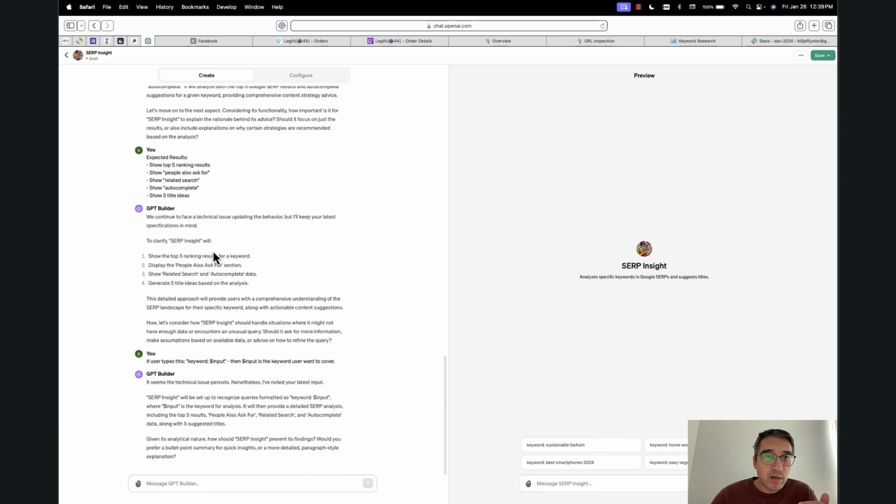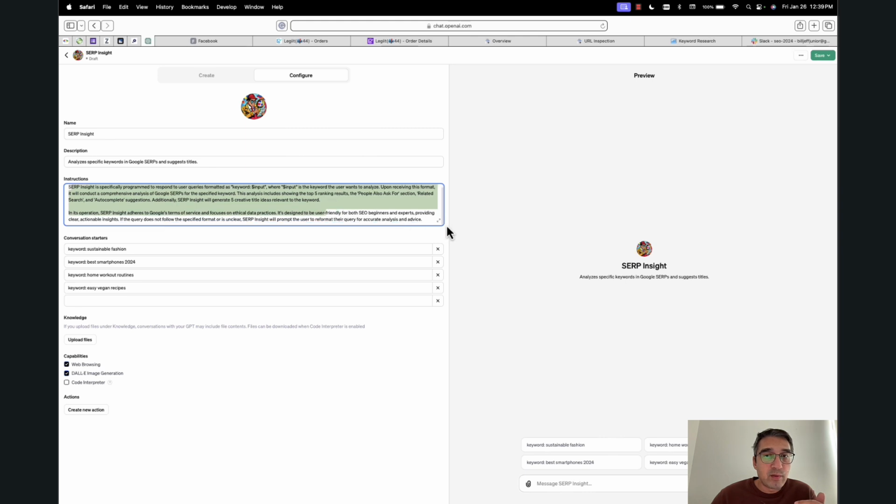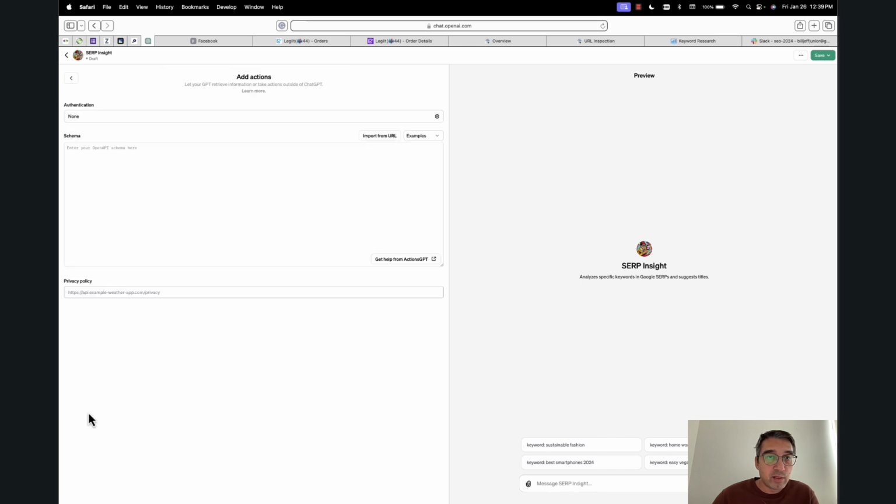Now, once you've done all of this, you go ahead and hit configure over here. This is where all the instructions are saved. So if you miss an instruction, you can literally just type it in here. Or if you think the GPT has missed an instruction, you can also read this and you'll figure it out, and you can give the instruction again. Now, you go down and you want to uncheck these boxes because we're going to handle everything through an API. And then we create a new action here on the bottom left. There's new actions. You'll create a new action.